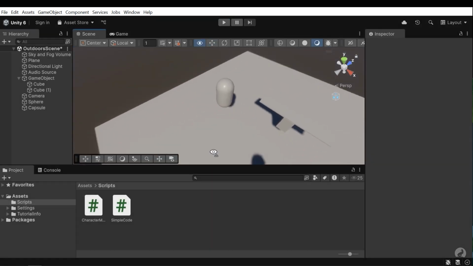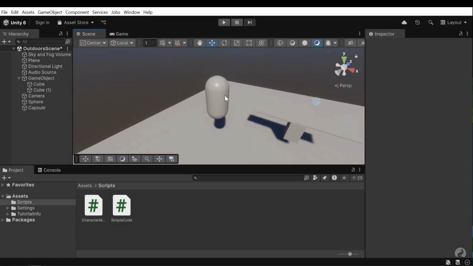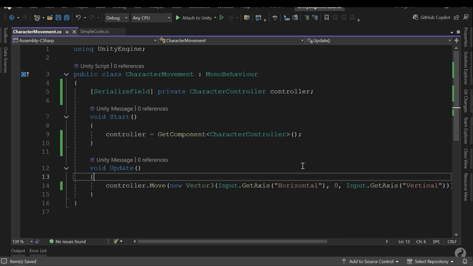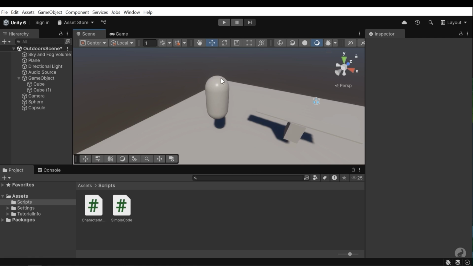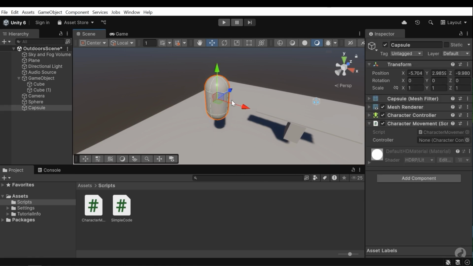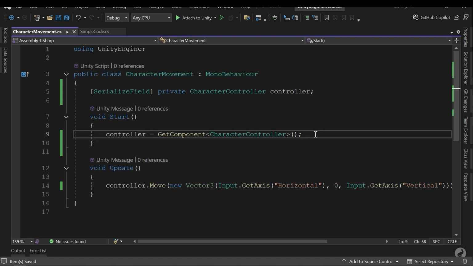We don't have gravity here. Actually, character controller doesn't have a gravity feature, and we need to implement the gravity ourselves manually. And it's not too complicated. First, we want a gravity multiplier, a value that multiplies by the y-axis, because we want to apply the gravity along the y-axis. So we need a multiplier that is the force and the speed of the gravity.